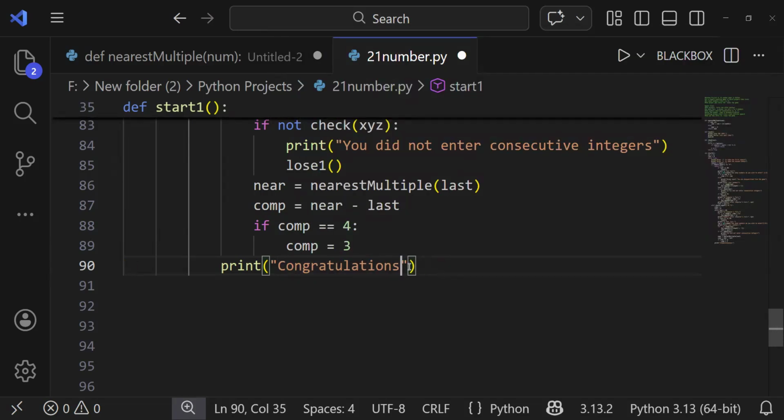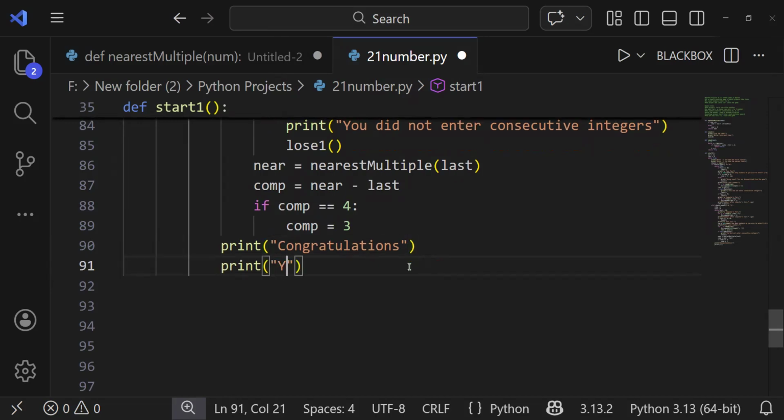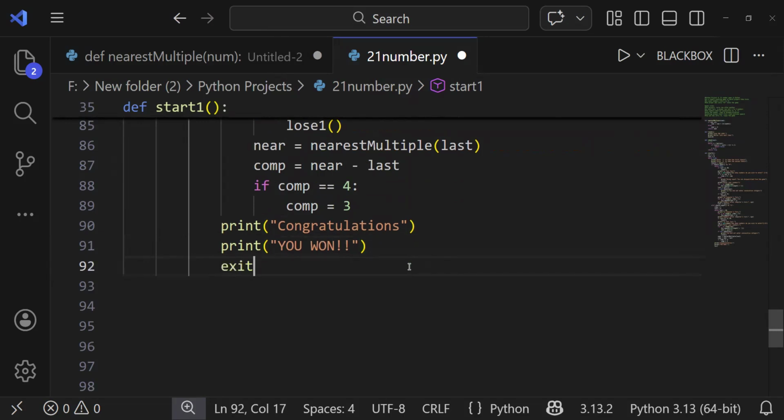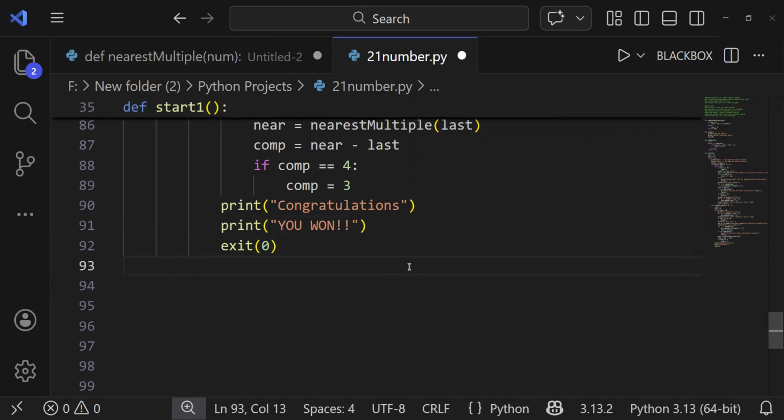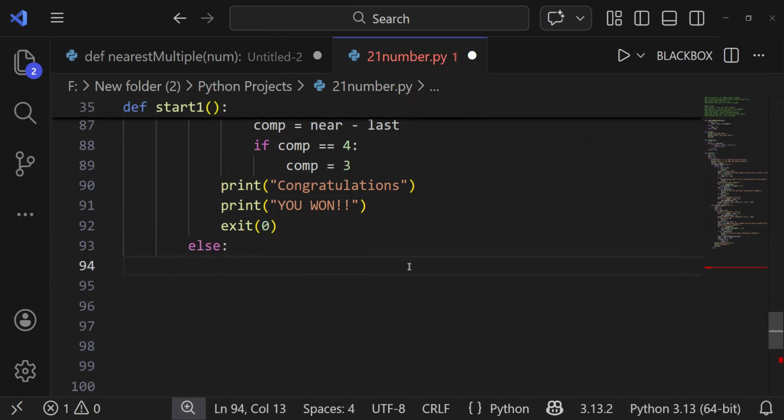Like this, print congratulations, and print U1, and exit 0 like this. And now else, and print wrong choice. Please enter F or S. All right.